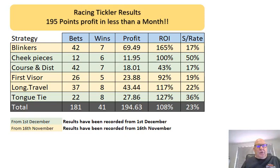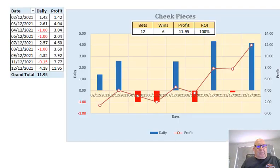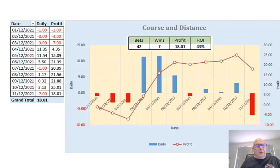I don't want to keep this video going for too long, so I'll just quickly flick through these six categories so you can see how they perform on a daily performance line. Here's our cheek pieces — we've only had some of these from the 1st of December, so not a very long strategy. As I do this on the morning of the 13th here in Australia, we haven't got the 13th of December results yet. You can see the red ones are our losing days — four losing days there, five winning days, 100% return on investment, six wins from 12 bets. Moving on to the course and distance one, you can see a couple of good winners in the middle and a pretty even break between winning days and losing days.